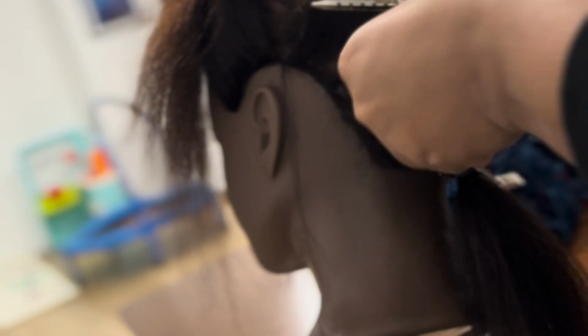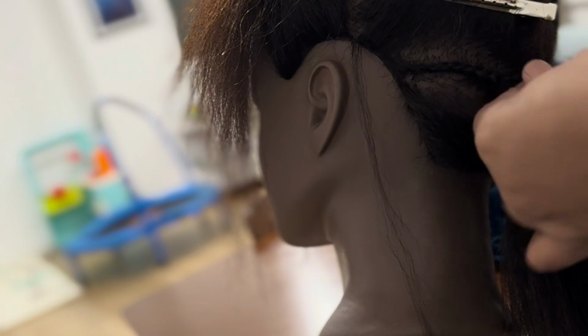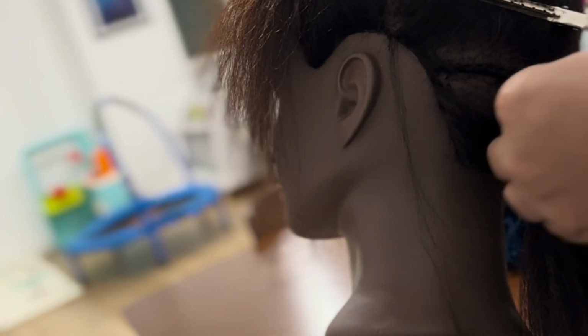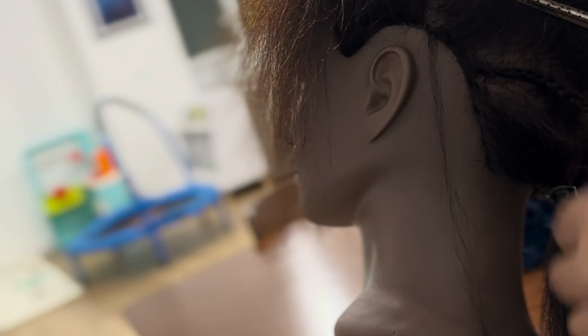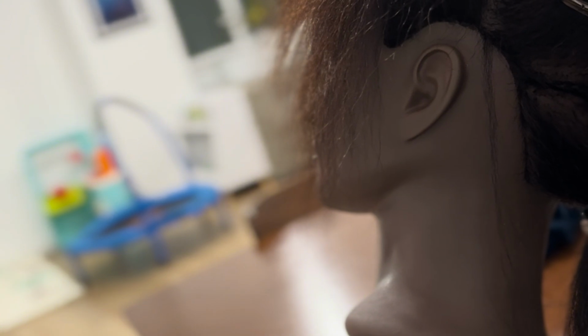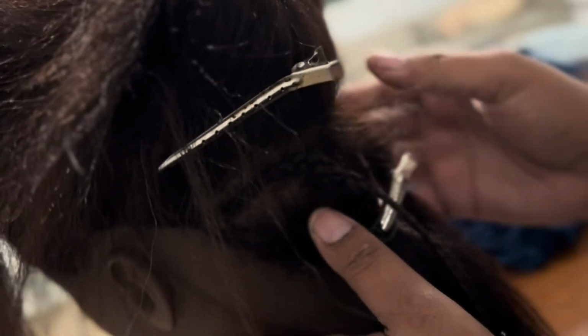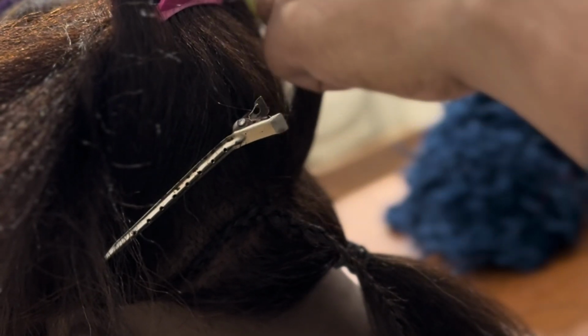Her hair is very choppy, but that's fine. We're gonna make this as if this is our actual client and the hair is like damaged a little bit. But we're gonna put some tracks in because she wants her hair in like a silk press style. You know, she wants to wear her hair out, but she needs a couple of tracks because her hair is not full enough. Sometimes it may not be full enough from here, but sometimes it may not be full enough in the hair shaft, or sometimes the ends just don't come together well. And for whatever reason, your client, either by your suggestion or by her observation, needs tracks.